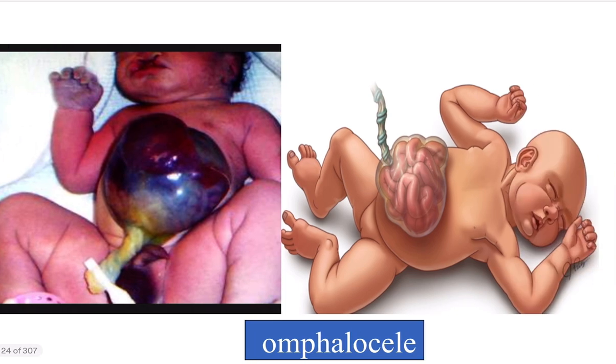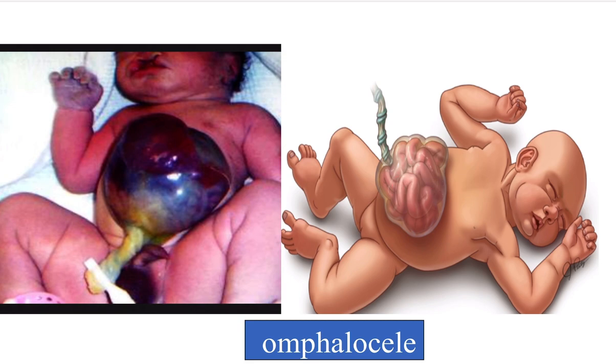Here we can see the omphalocele in two pictures. In the first picture, in the case of this omphalocele, the intestine is present within a closed sac. Here we can see this is a sac outside. In the second picture also, there is a definitive sac present outside, and the gastrointestinal tract or small bowel is present within this sac, and it is known as the omphalocele, and it occurs through the umbilicus. Here we can see the position of the umbilicus.